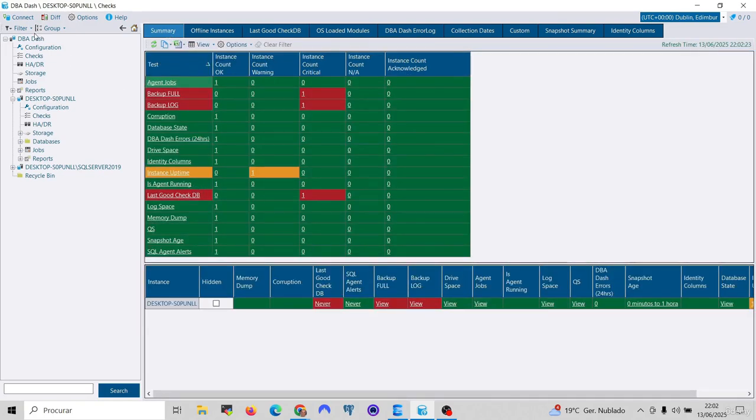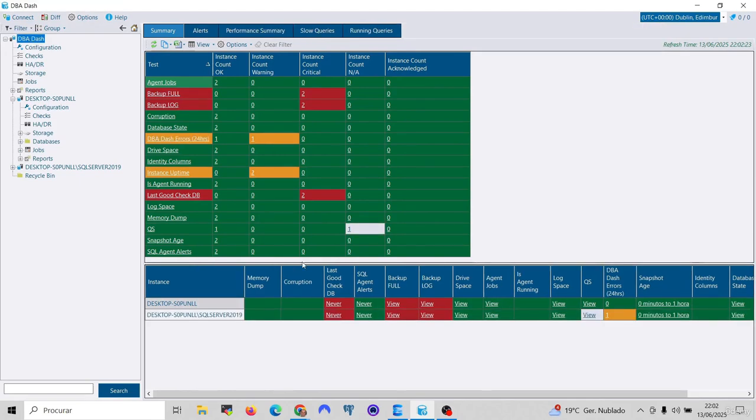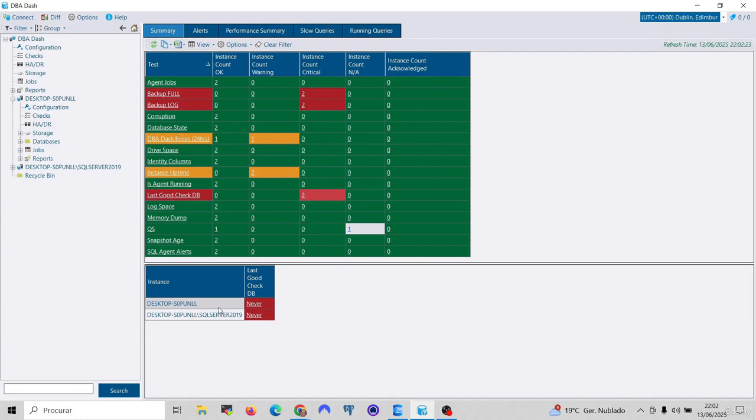Of the integrity of these databases, you can either come down here or you could click here, you click on 2, it will show which machines they are. If there were 50 machines, it would show the machines where it was never done. No DBCC check has ever been done, or the last time it was done might have been so long ago that it could also trigger an alert.